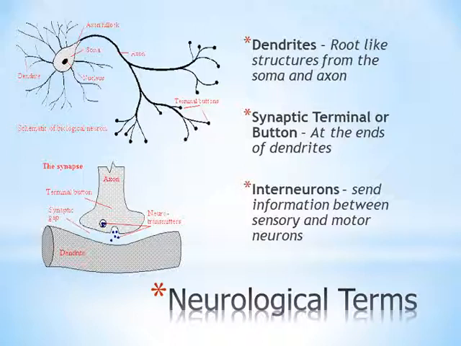An interneuron acts as a middleman between afferent or sensory neurons, which receive signals from the peripheral nervous system, and efferent or motor neurons, which transmit signals from the brain. It also connects other interneurons, allowing them to communicate with one another. Notice the synapse as illustrated in the second picture.